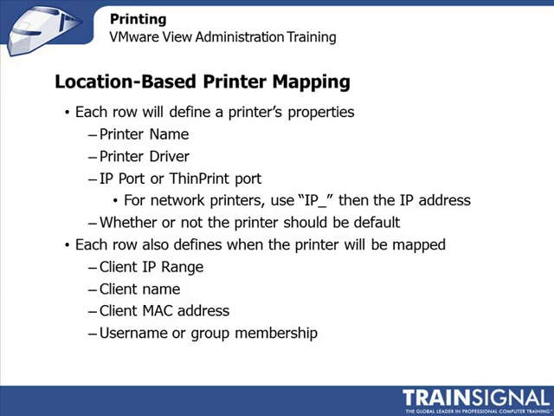Next is the MAC address of the client device. While placing clients into the workspace, you would have to track which MAC addresses are being placed in which regions, and create a spreadsheet of that. Then, based on the spreadsheet, you can then enter those MAC addresses into these rows to determine which printers each client device will receive. Finally, you can do it based on username or group membership.